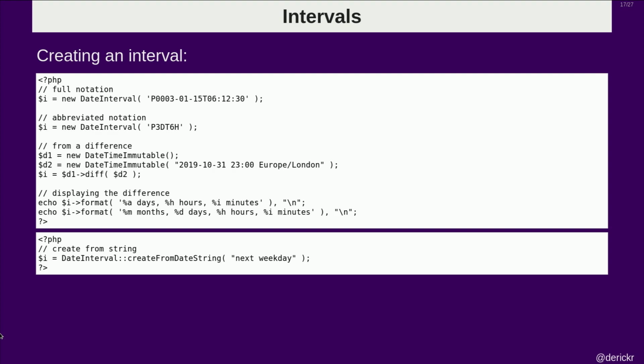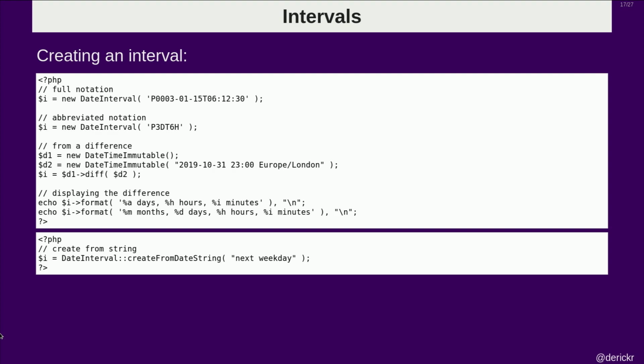Or what you can do, you can create a difference between the current date time as well as a date time in the future. In this case, I've picked October 31st. And then you can create a difference between those date time objects. But it is important to recognize that the direction is important, because sometimes if you add a month to a date time, the results on the way back might be different. So the interval that you get back is the interval that allows you to go from the object that you call the method on to the object that you pass in as argument to diff. So that's important to remember.